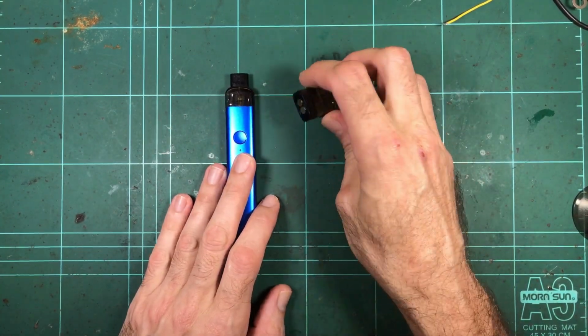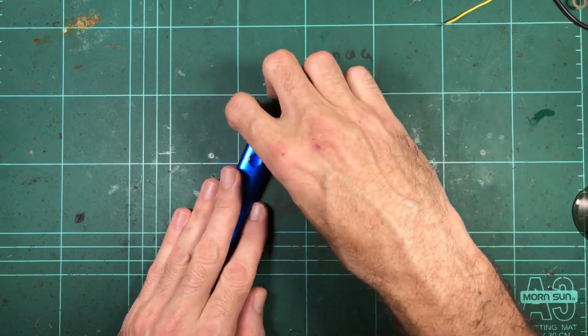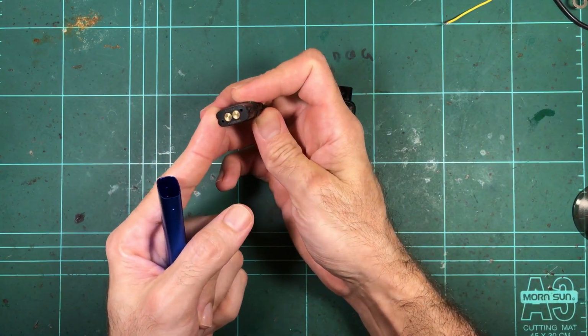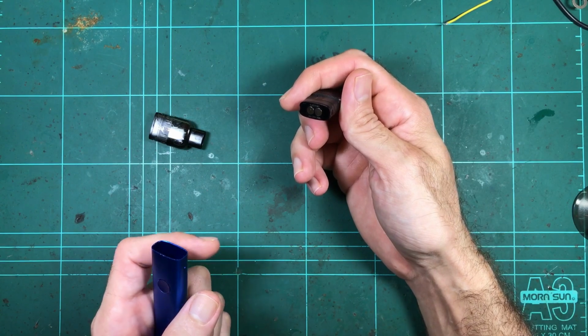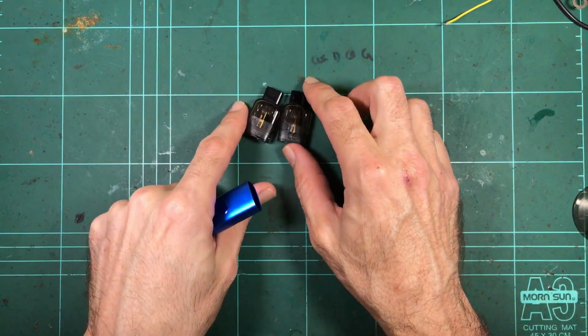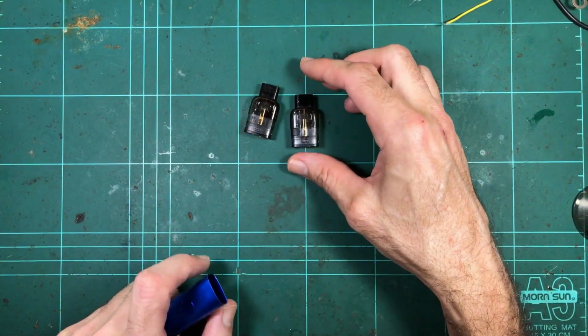Two pods I got with it. One is a 0.8 ohm, which is this guy here, 12 to 16 watt, both 2 mil, and a 1.2 ohm, which is 10 to 12 watt. So pretty standard kind of coil arrangement, both Kanthal. I really like these pods. I think they've been great.